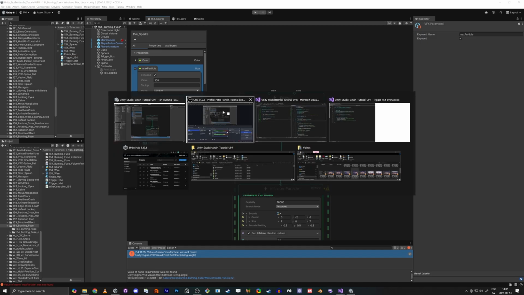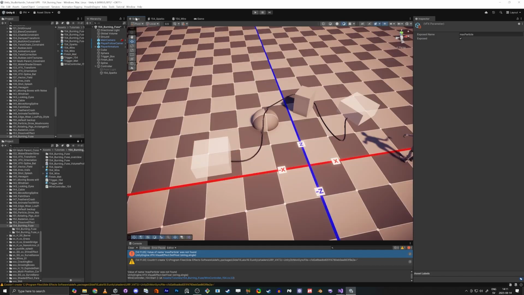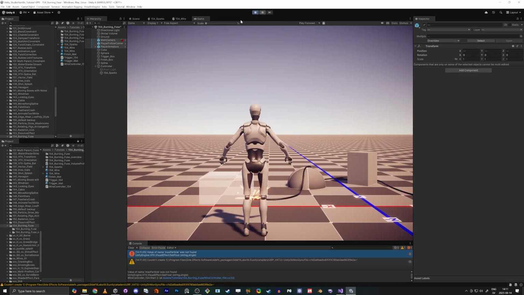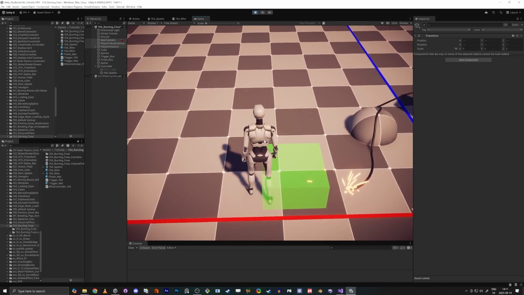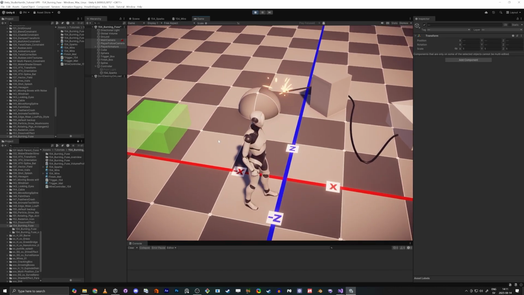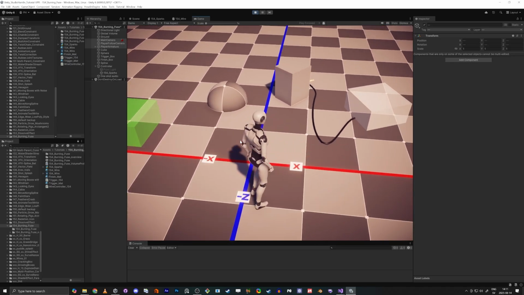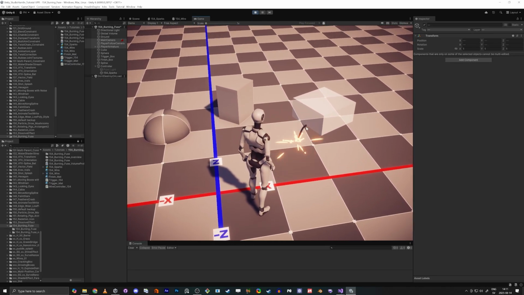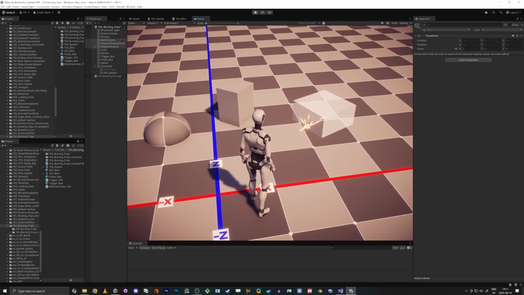If we go back to the scene, we can move the player to be here. And now it works. So the only thing we're going to do is whenever it triggers here, bam, kill it.